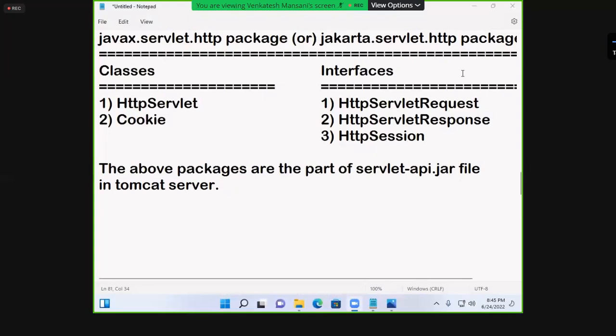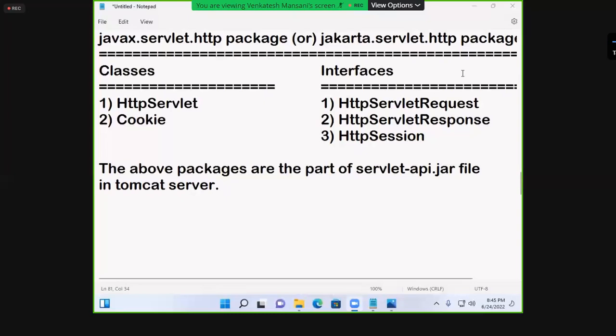From Tomcat 10 onward, the jakarta.solid package. Whenever the first request comes, how many methods are called? Two: init and service. Second request, service. Third request, the last request. When is destroy called? Whenever the solid instance is removed, that is, whenever the application is undeployed or the server shuts down. In that situation, destroy is called.